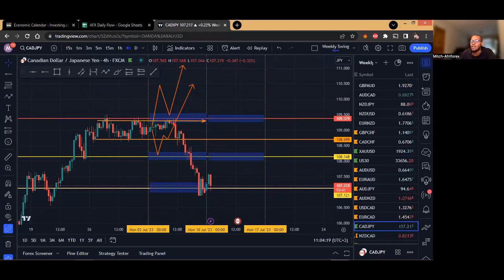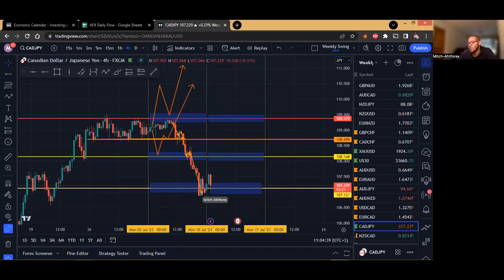Or if we did get the price breaching this seller's area to the upside and holding above, we could have been able to look for those buys. But you can clearly see the sellers are the ones who did manage to come in. We were hoping to see whether or not this buyer's area would hold, but you can clearly see the price just continued grinding down lower. Hardly any signs of any big boy buyers. So it's just the sellers coming in.